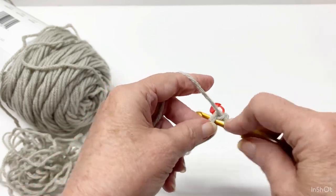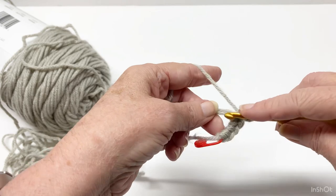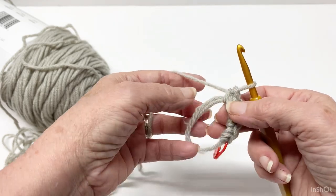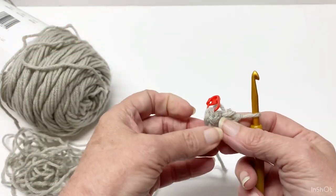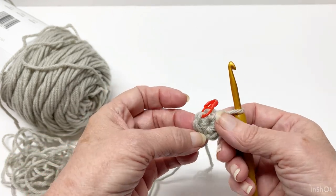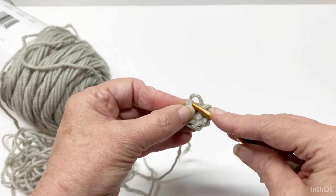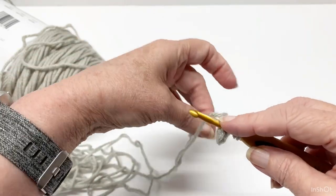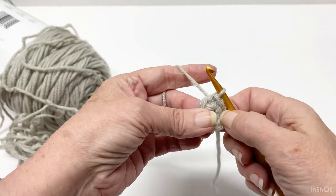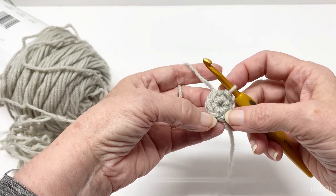That's one, two, three, four, five, and six. I would try to keep this row sort of loose — when you go to pull this to tighten, leave it a little loose so it doesn't bulge out in the middle once you get your other rounds on it. Now we are going to remove our stitch marker, place our hook in that same stitch, pull our yarn through and pull it through the yarn that was on our hook. Now you have made a circle — you should have six stitches.